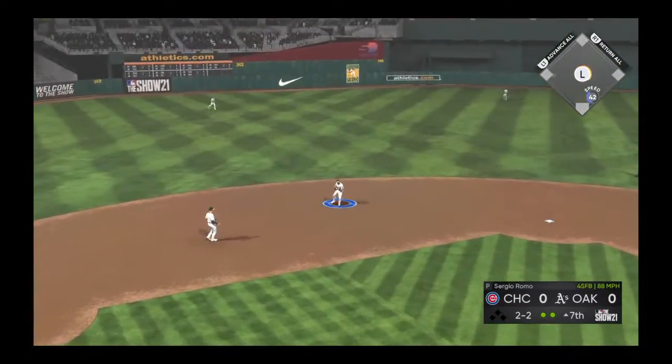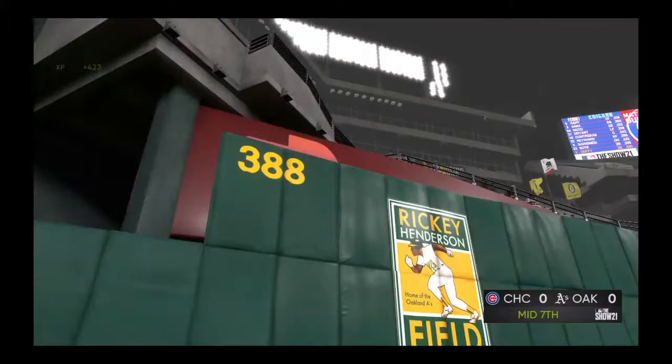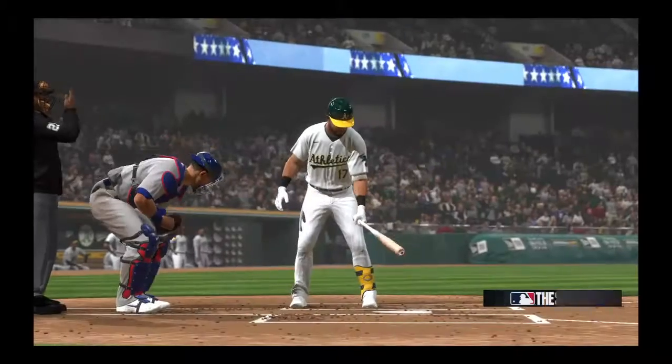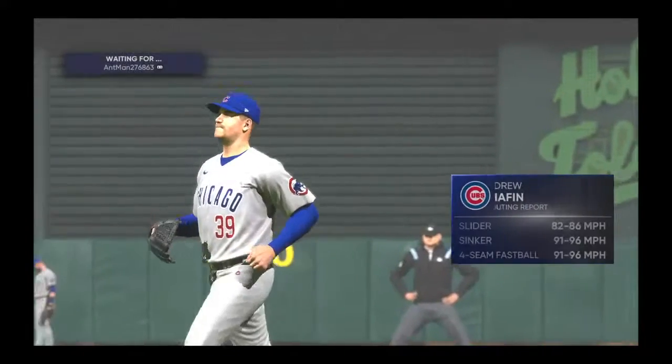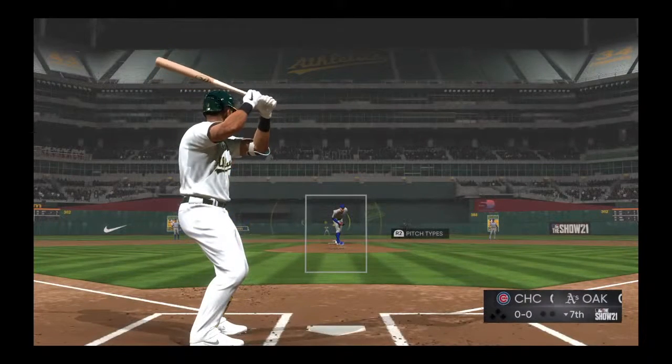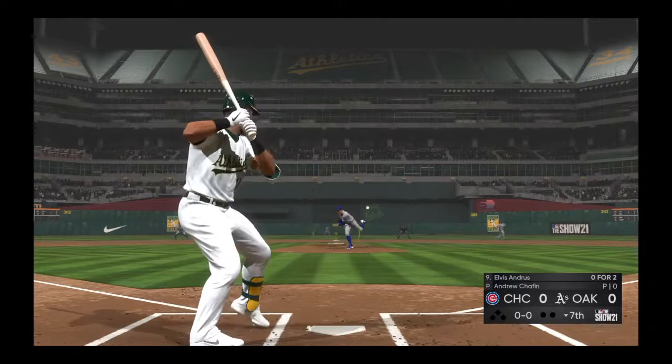Swinging a soft liner. Throw on to Olsen will take care of him at first, and that's the last half. Here, and that'll bring up the shortstop, Elvis Andrus. Andrew Chafin will take over on the mound to start the bottom of the 7th.